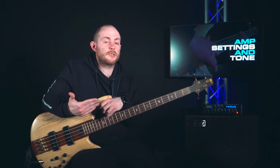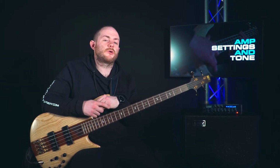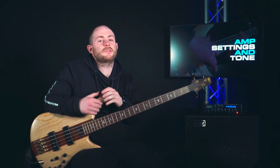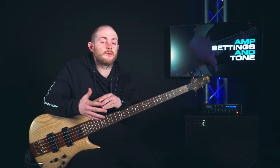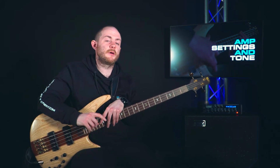If you've got a parametric, what that means is you can actually set different frequencies as well, and you can also have what they call a graphic EQ. So a graphic EQ is where it actually looks like a graph, where you can slide dials up and down, and they have a label underneath which tells you which frequencies you're changing. So when we say EQ, it means equalization, and if you've ever listened to anything on a hi-fi or a stereo, it will have the same terms: bass, mid, and treble. And that is exactly the same thing as the amp that's behind me. So remember, bass is the bottom, mid is the middle, and treble is the top. And that is what we call EQ.